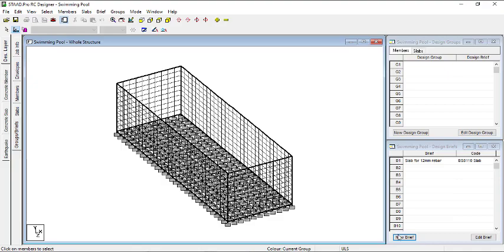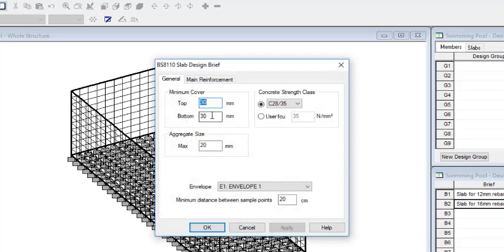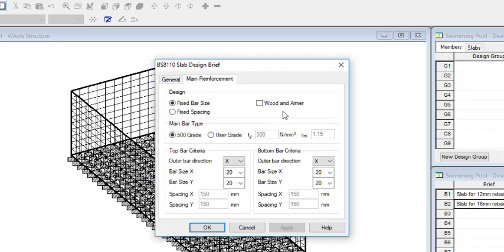Another one, I can have another brief. Let me Control V. Then this should be for 16 mm. I'm not sure this will be useful, but maybe when we design it fails, then we are going to use that big slab. Then click on OK. The only thing we are going to change here is just the rebar. So we are going to repeat everything we did: 12.5, 40, 50, main reinforcement 460, and then I'm going to make everything 16.